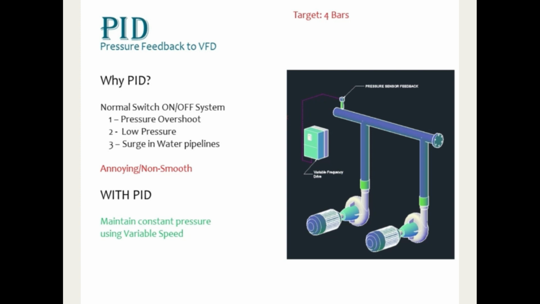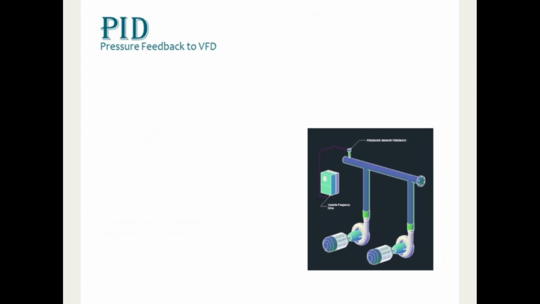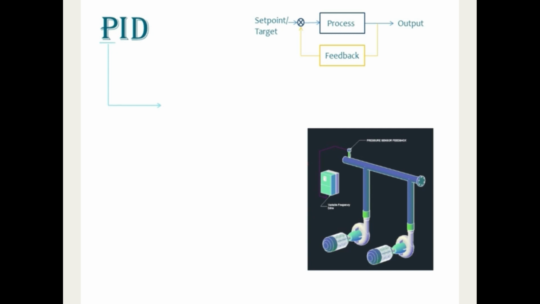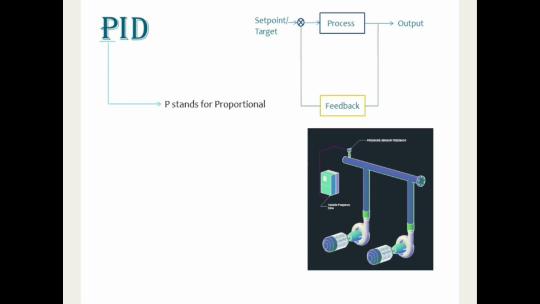Based on this information, we can summarize that the job of PID is getting to the target by taking feedback and to remain on the target. Now we can get more into this topic. PID has 3 components. P stands for proportional, I stands for integral, and D stands for derivative. Talking about P, which is proportional, as we can see in the image, there is target and feedback which then subtracts and the result is then multiplied with the Kp value, then we get the gain value.